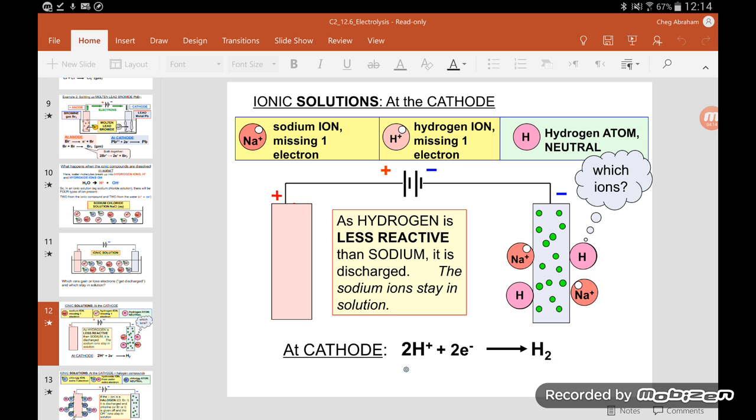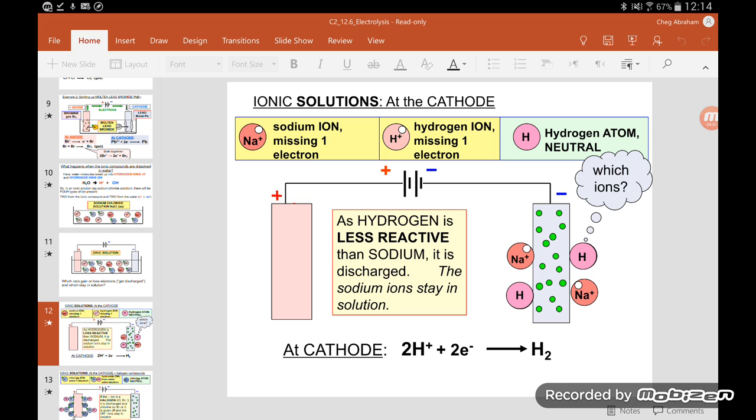And you can see here at the bottom, we've got 2H+ + 2e- goes to H2. Now, the half equation is the formation of an ion in reverse, and you may remember me doing that silly dance. So how did hydrogen become a hydrogen ion? Well, it lost an electron. So to go back to an atom, it needs to gain an electron. So H+ + e- will go to H. But because hydrogen goes around as a gas, H2, you need two hydrogens and two electrons, and that's balanced.